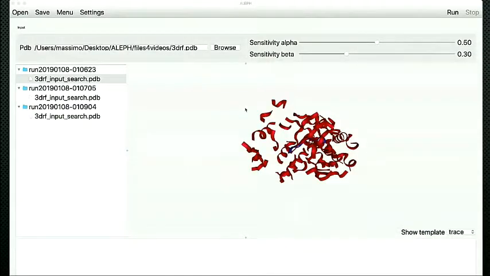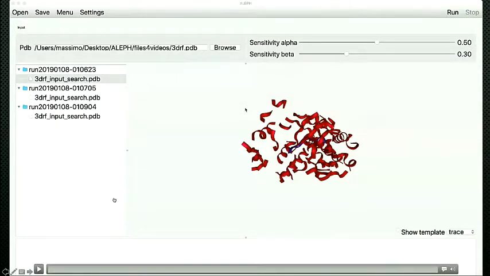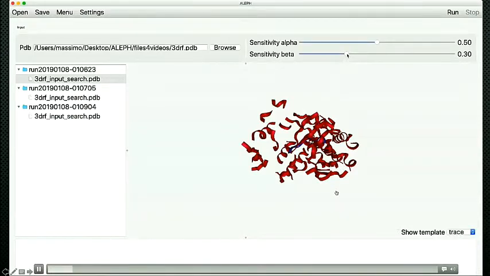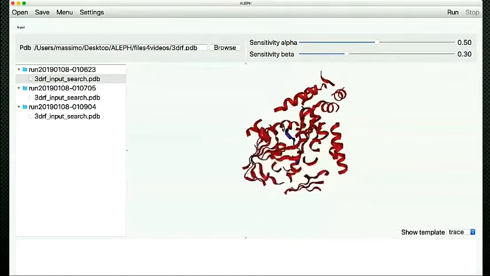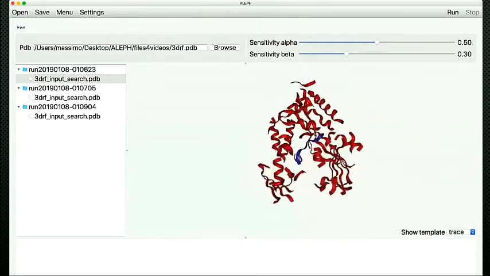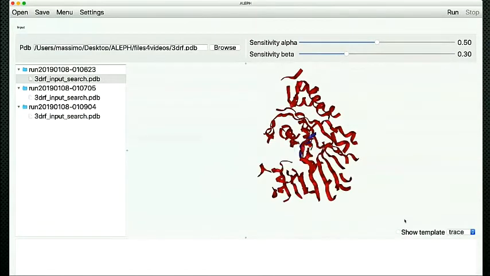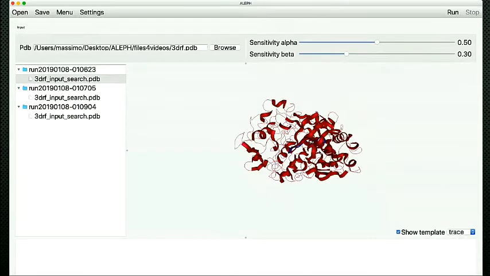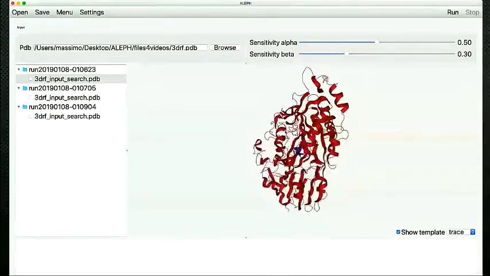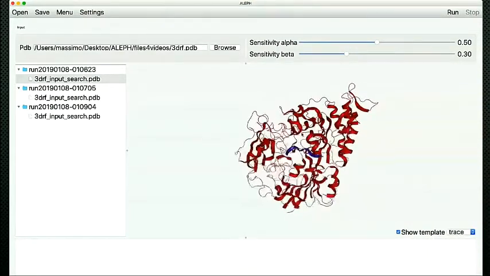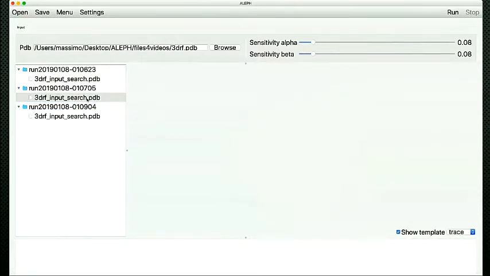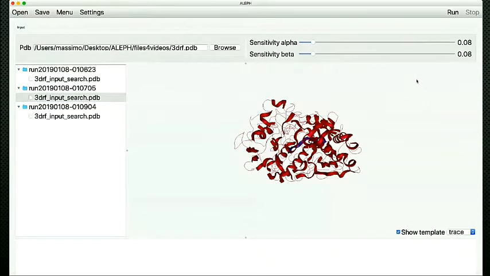Now, this is an example of what I meant. If we start this video, we see a structure that has been provided to the GUI, and then you can select two different values for the sensitivity parameter, and this is what comes out. So you have some helices, you have some strands, and what is not connected has been annotated as coil. And you can see what has been annotated as coil by showing, for example, the template as a trace.